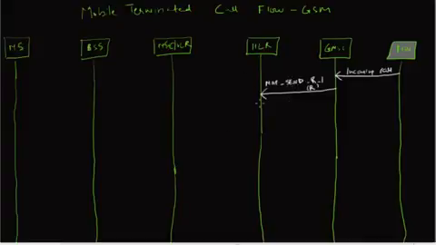Once the HLR receives that message, since the HLR is a subscriber database, it knows where the mobile is currently visiting, it knows which MSC VLR the mobile is in. By the way, this is called the HLR inquiry, where the GMSC is sending an inquiry to the HLR: send me the MS routing information, that is the MSRN, mobile subscriber routing number. So it sends a MAP provide roaming number request to the mobile's current MSC VLR.